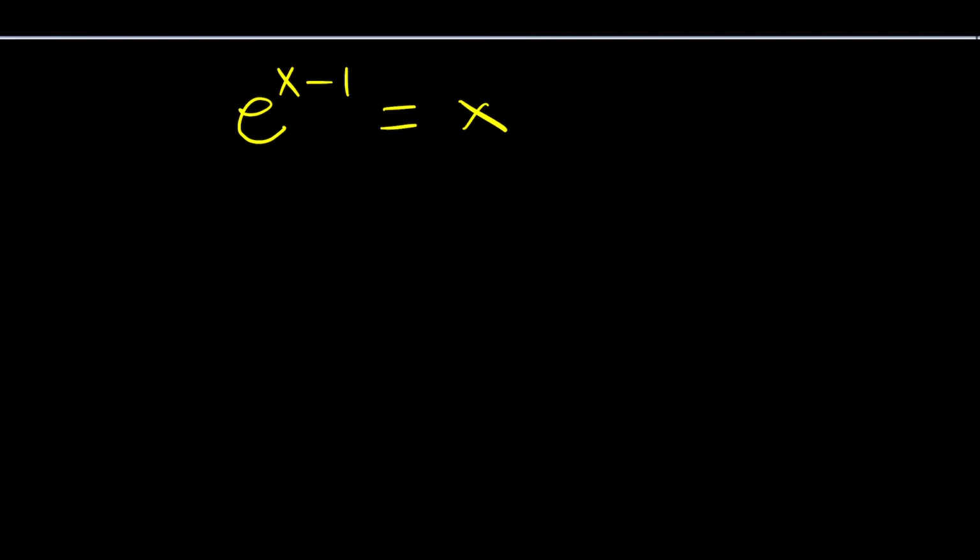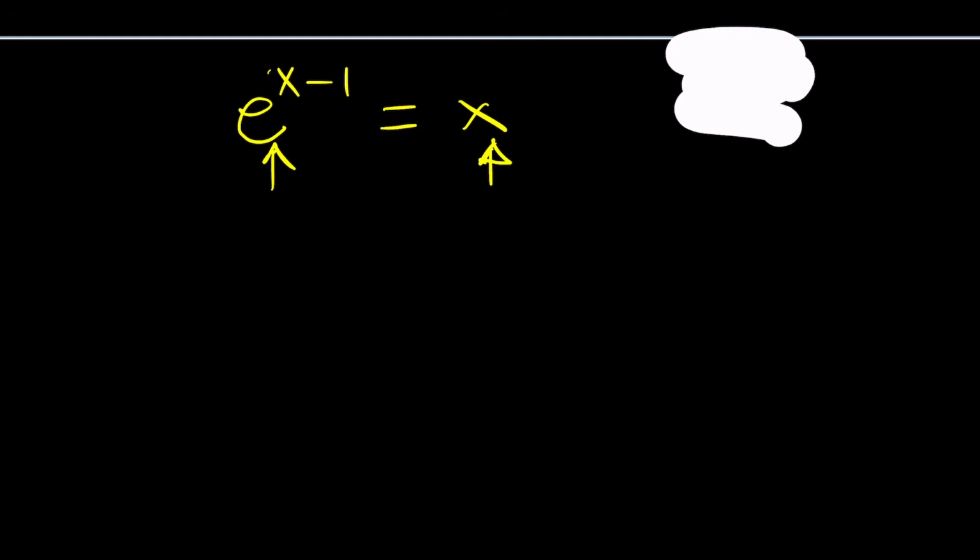To be able to do that, we need to bring this exponential and the x on the same side. It's not going to work if you divide both sides by x, because that's going to give you 1 over x, which is something you don't want unless you have e to the power 1 over x. Of course, if you have something like this, it'll work because it's in the form of t to the t. Oops, I meant to write e to the power 1 over x, right? This is going to work, but that's not what we have. We have e to the power x minus 1.